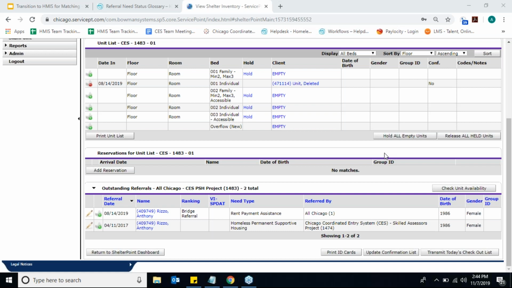So yeah, thank you. Follow-up question. Will Catholic Charities, the matching team, know that they have already matched a referral with an empty bed so they don't accidentally send multiple matches for an empty bed? Yes, and that's where we need you all to update the need statuses, because our matching team will know how many referrals were made to that type of unit, or actually we'll have just a clear column that says this number of referrals can be made to that type of unit.